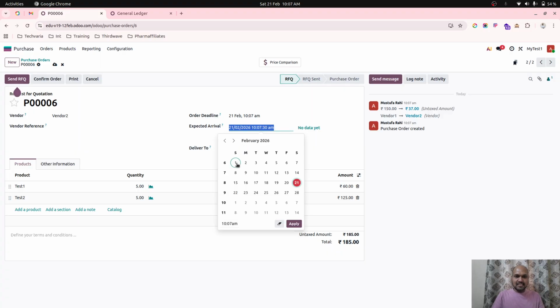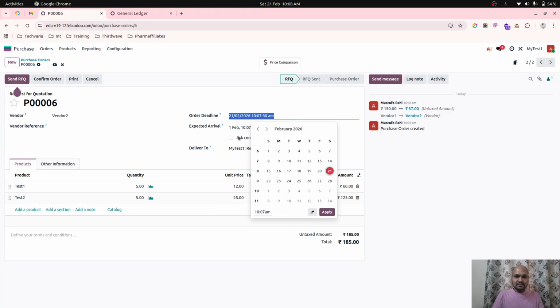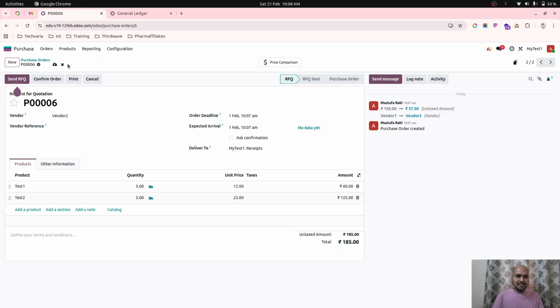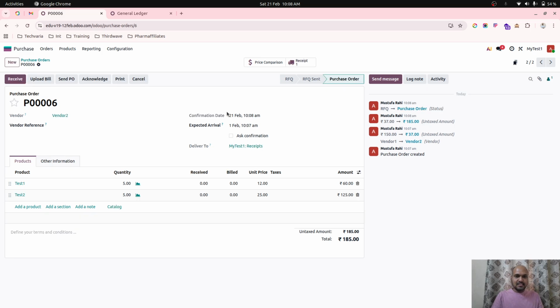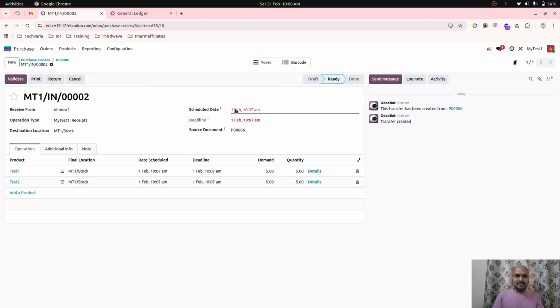I am changing the date to 1st Feb. The order deadline is 1st Feb because I want to backdate this order. As soon as I confirm this order, it is dated today only, and in the receipt you can see the schedule and deadline.